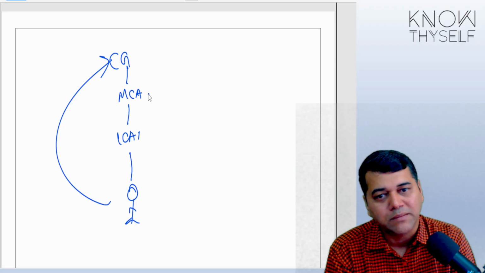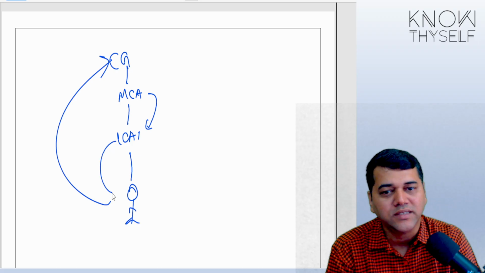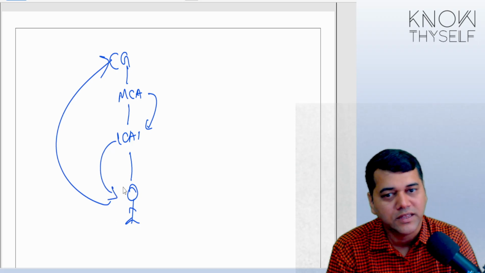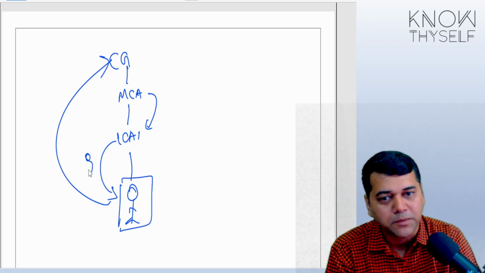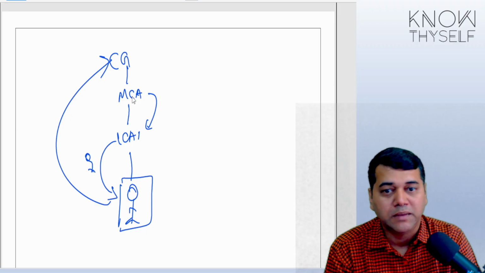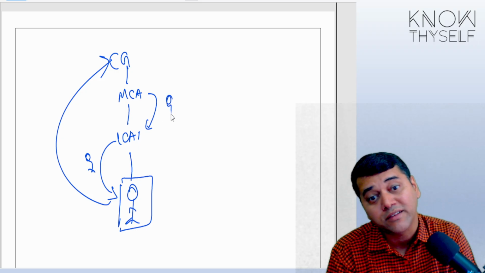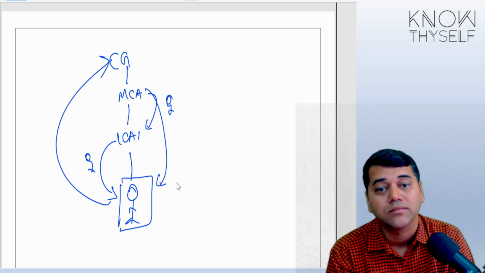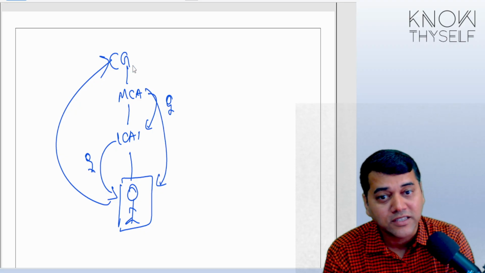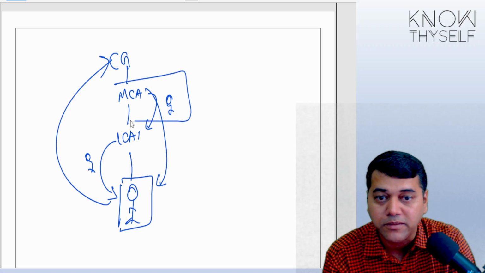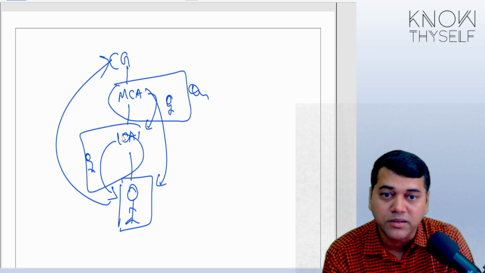So now, MCA does not trust ICAI. ICAI doesn't trust whether you have done your work or not. That's why they send another person to verify. MCA does not trust ICAI whether you are monitoring your members properly or not. So they will select one person and send to you. And this concept is called a quality review. This concept is called a peer review.